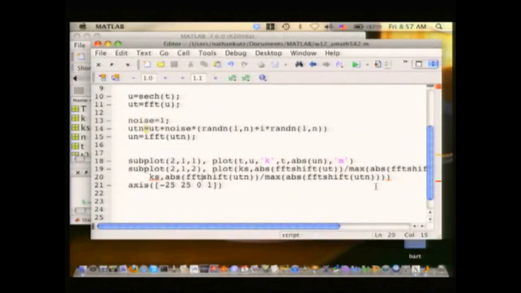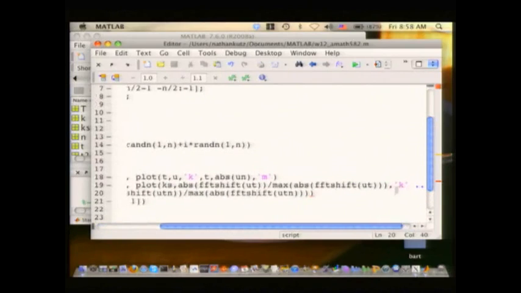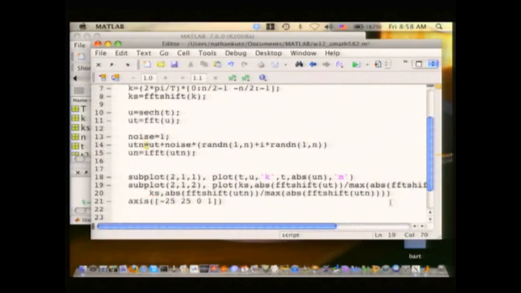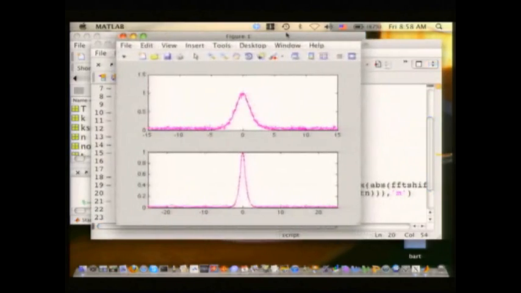Okay, let's count parentheses. 1, that one's okay. And then max of it. Where does that one end? Right there. And, oh, you know what I'm missing? I'm missing a comma. Then go here. And then we also want this to be magenta colored. There we go. Okay. See that, everybody?